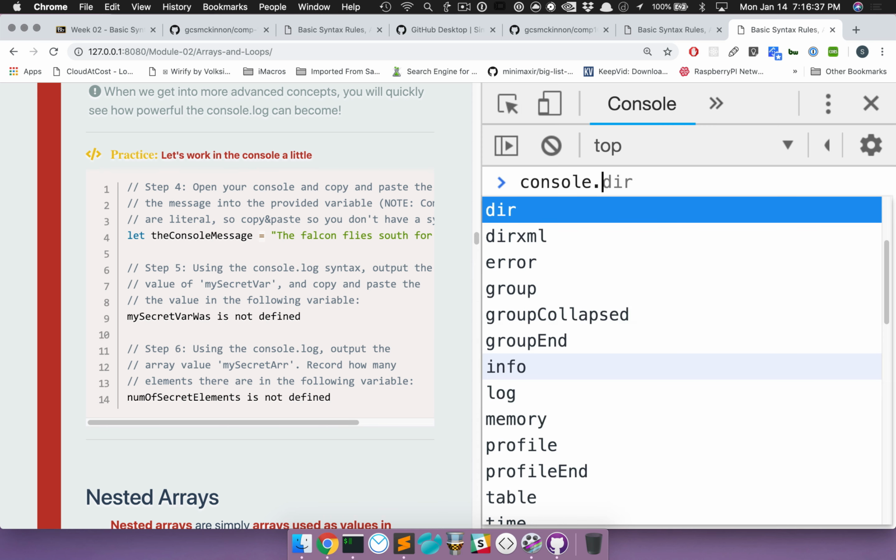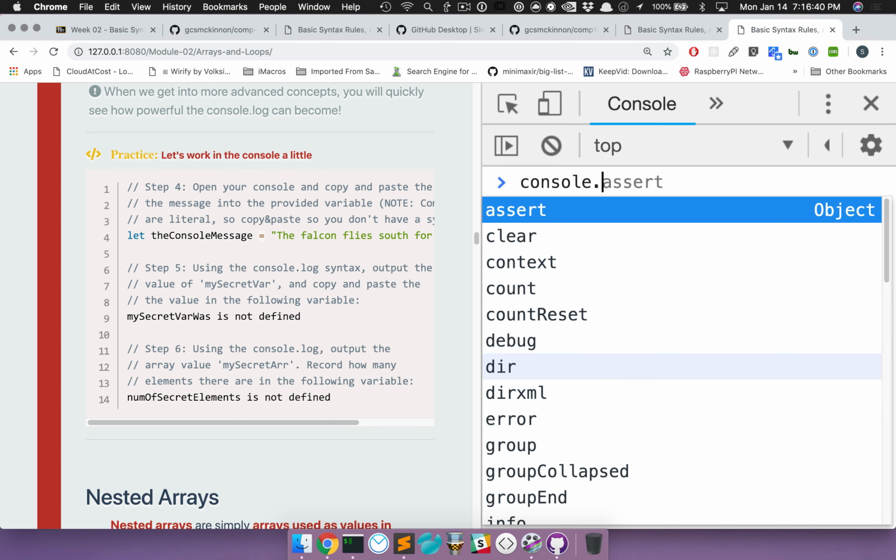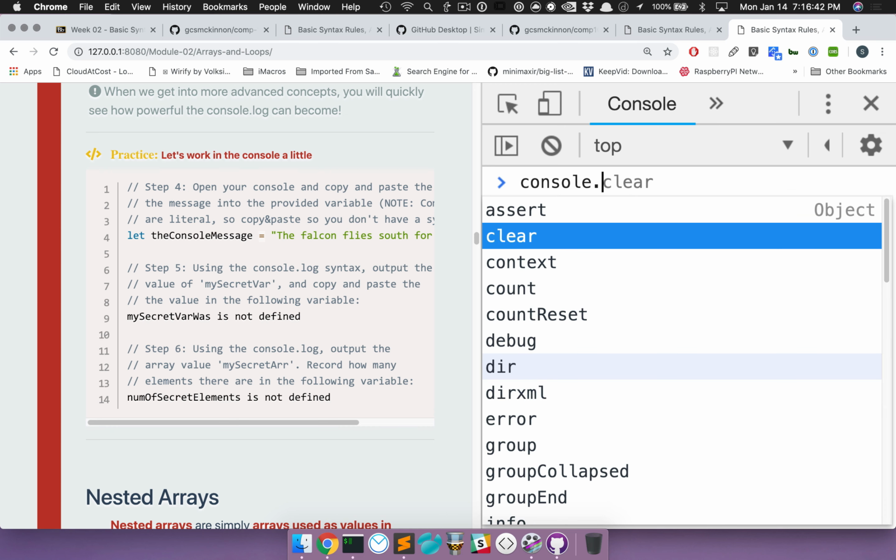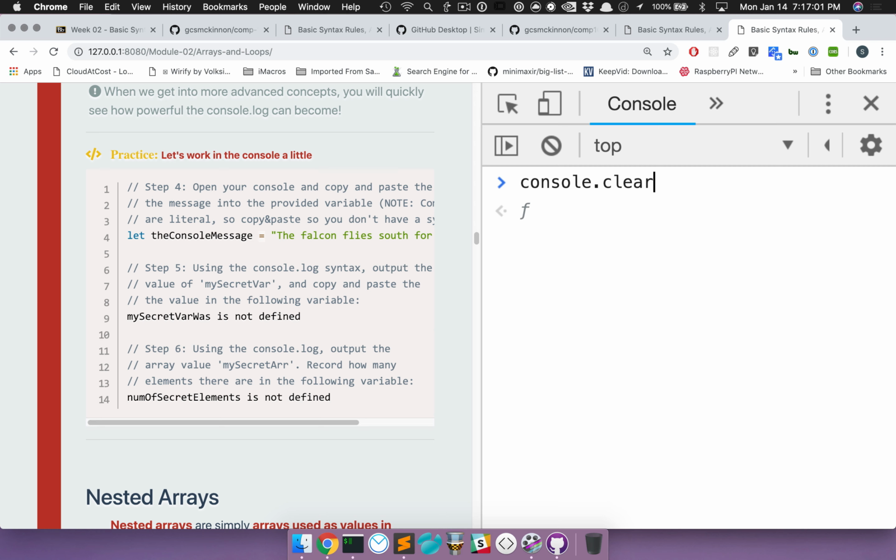Now, I've been clearing using a shortcut on my keyboard. The shortcut I use is Command K. I think you can do it with Control K if you're in Windows, or it might be Control L. I confuse those two. You'll know because your cursor will jump to the address bar if you hit the wrong one, so you'll have to click back. But you can also do console.clear. This little F means it's a function, a method, so we need to add the parentheses. That'll execute it. Hit enter, and that clears your console for you.